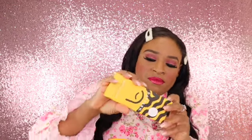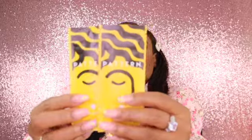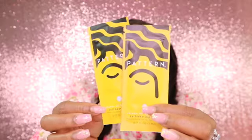Then, I haven't tried this. It says Jojoba Oil Hair Serum Self-Heating Packs. So I have to try these bad boys out. I think you get 3 of them in here. Heats up in 3 minutes. Pull the strip and let the magic happen. Moisture boost for hair and scalp. Oh, it's only 2 packs in here. So that's that.